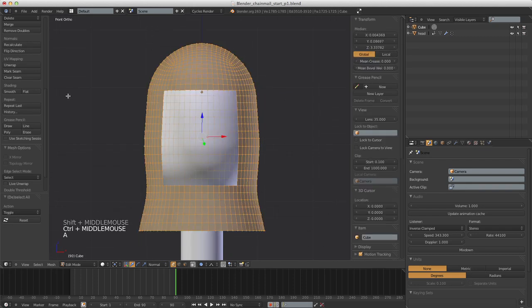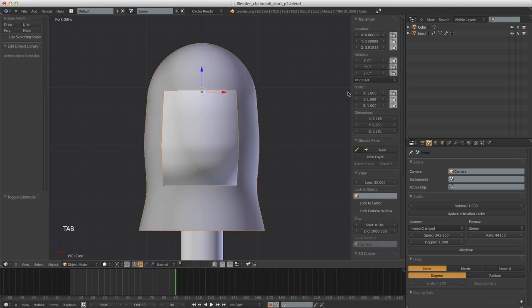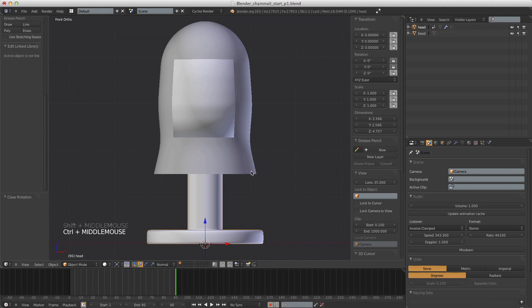Okay, so select everything, smooth, and recalculate to make sure everything is nice. We're going to rename it to hood, like that. I'm going to select the support here, and I'm going to hit Alt R to clear the rotation to make sure that there is no rotation on this head. And then I'm going to select the hood, then the head, and I'm going to hit Control P. And I want to parent the hood to the support because a little bit after we're going to rotate the support to make a little animation.